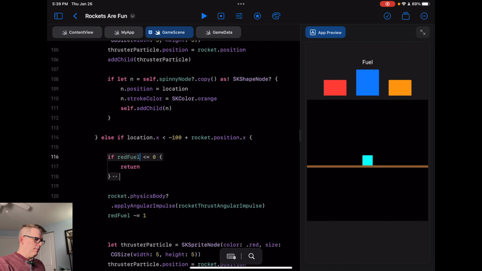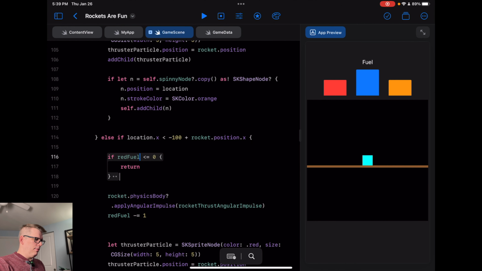So that kind of gives us an idea of how this fuel gauge will work. We could refine it even more over time, but basically now, as I go through all of these things, once I rotate all the way, I can't do any more rotation, right? Or I can't go anywhere. Like once this is gone, it's gone. And now I can't tap, and I will eventually fall back to the ground.